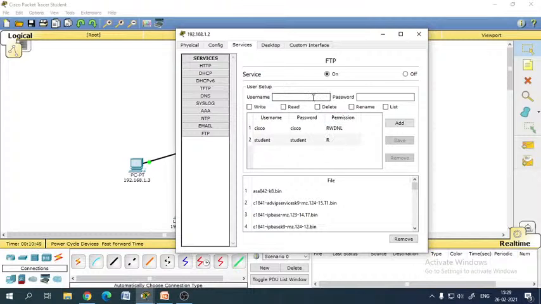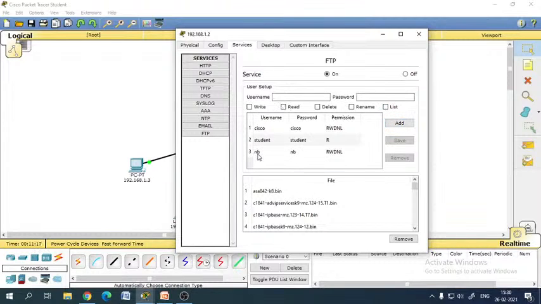Now if I want to add myself, I will create another user NB, my acronym, with the password, let's say, also NB, and I provide myself with all the individual options for accessing the site. That means write operation, read operation, delete operation, rename operation and list operation, everything is assigned because I am the privileged member, right? So then I add this user also.